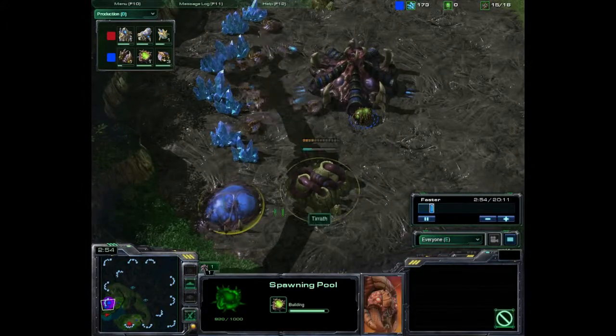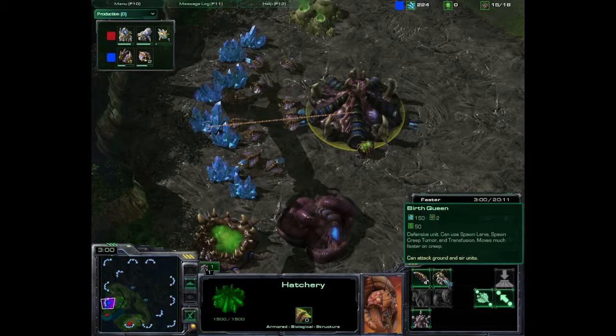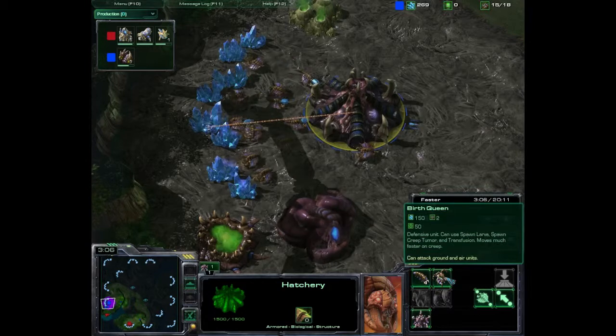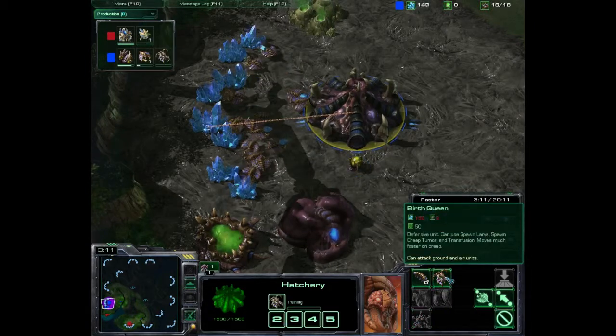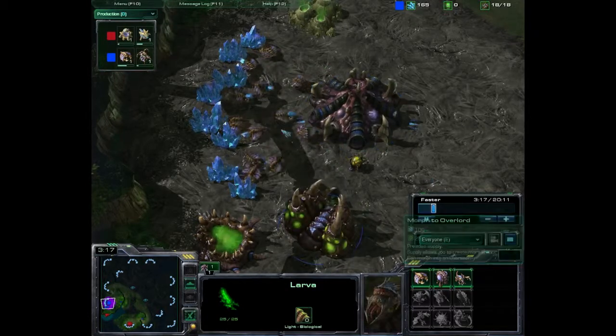We have spawning pool going down right now, just about to finish. As soon as it finishes, I assume that it will be making that queen. Yep, he can make that. Make it now. Okay, now. That works. Overlord should be being made here shortly.